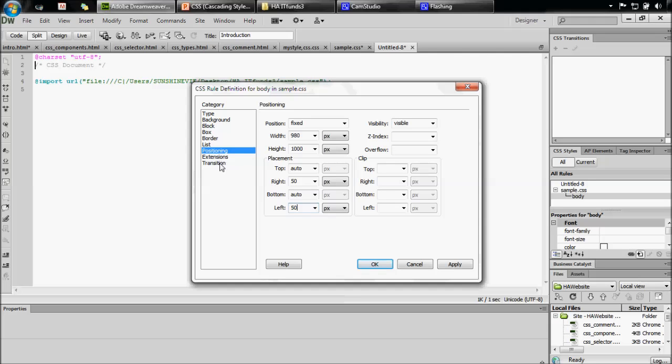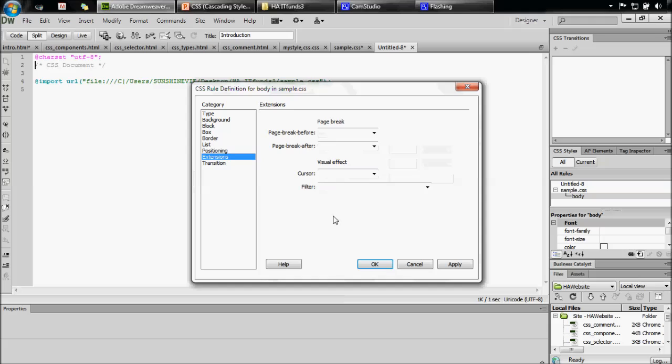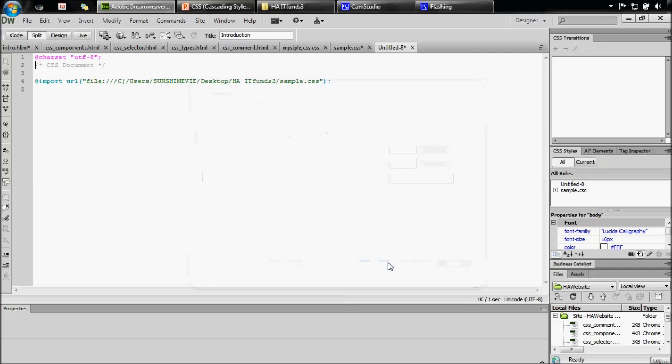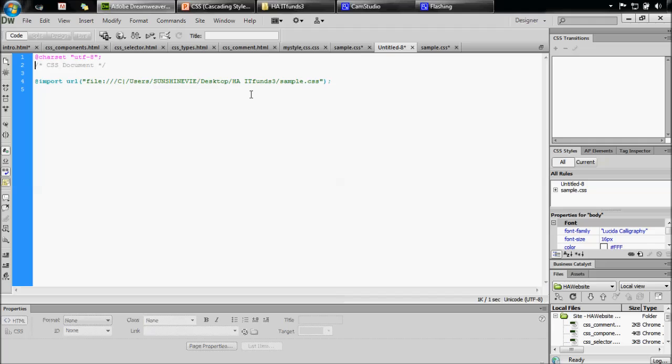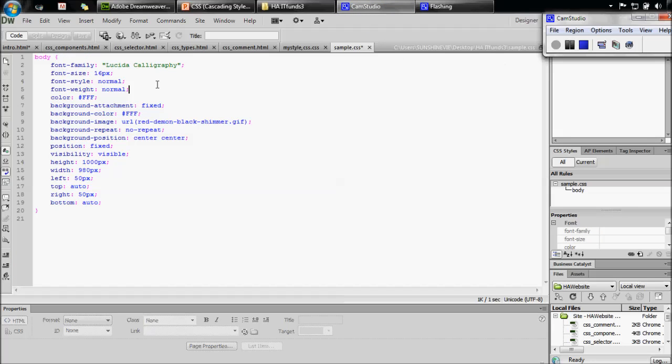Okay. So transition, actually we will just use this one for animations, or if there is a video. So click on apply, then okay. So our external style sheet has been created for the body.